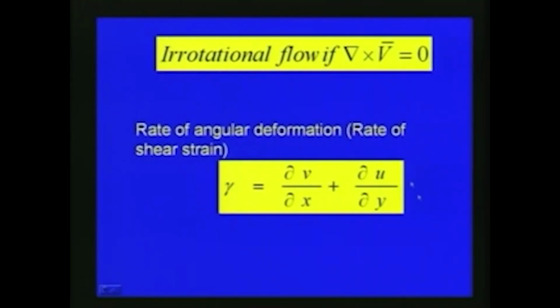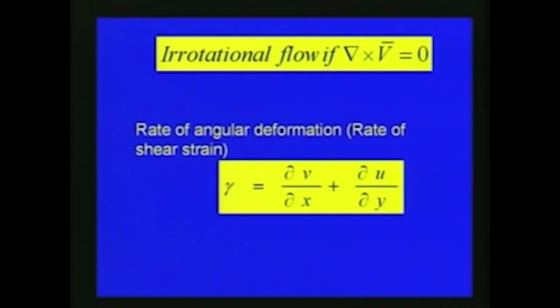So now, after this rotational flow, we will discuss the irrotational flow. As we have seen in the previous slide, in the case of irrotational flow there is no scope for rotation. That means the velocity changes take place only in the direction of x for velocity component u, in the direction of y for velocity component v, and in the direction of z for velocity component w.